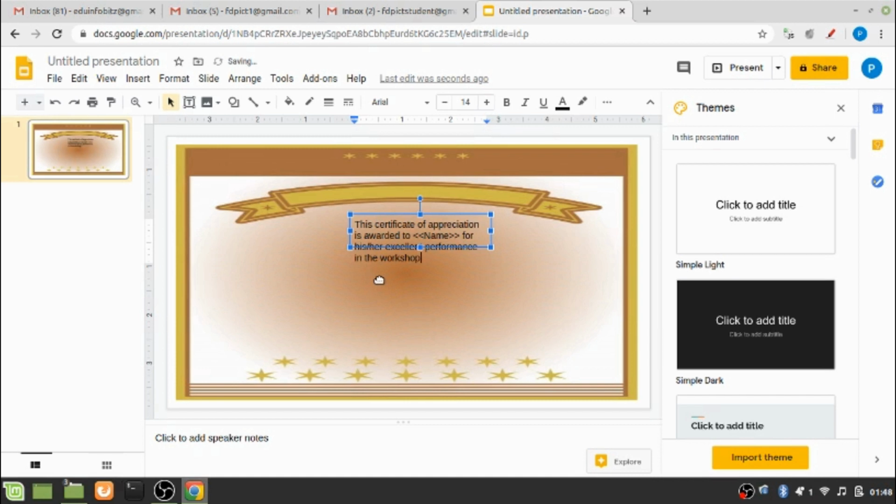So I have written my text over here, and you can adjust the position of the text.